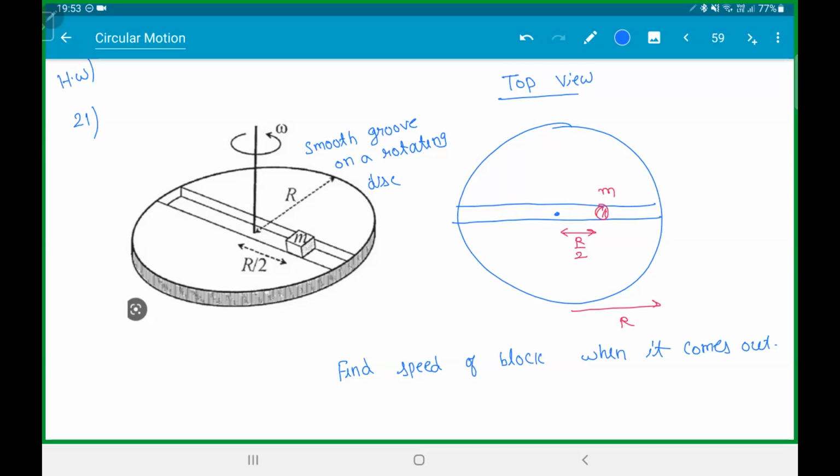Okay, so with that, we'll wrap up for the day. Do try them. Next week again, we'll catch up on Wednesday as usual. Next week we'll finish off this part. We will finish off banking of roads and stuff, and we'll do an introduction to non-uniform motion also. So now we will take cases where the speed is not constant anymore. Okay, so with that, we will wrap up for the day.